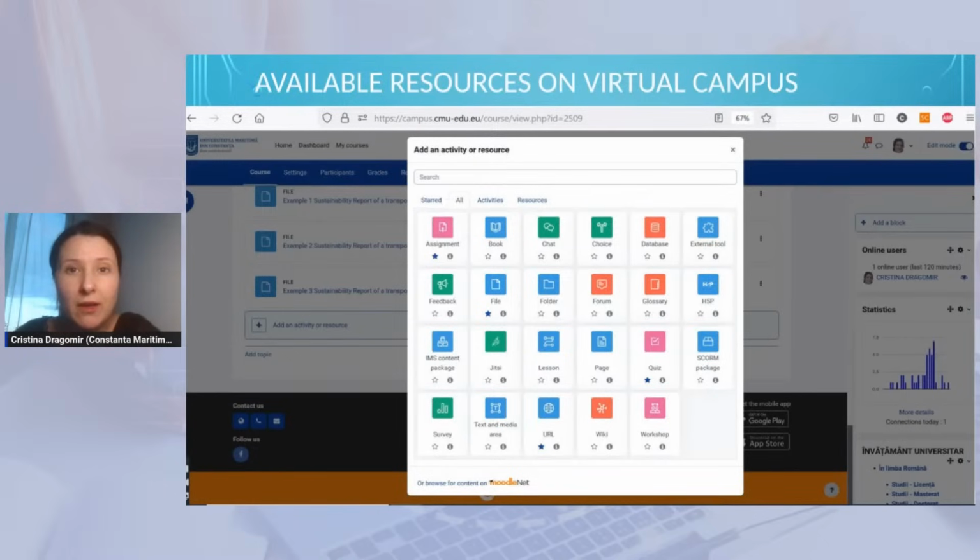We also can include book resources, online digital books, and these books are complementary with the courses that we also provide in this platform. There is a facility to chat with the students, and they can also make choices related to which assignments they can follow. They can also access databases or even external tools that are complementary for the educational field. Moreover, they can communicate better with us, the teachers, by providing feedback, and we definitely believe this feedback is very useful and valuable, because we can adapt our teaching skills in relation to the feedback that we receive.